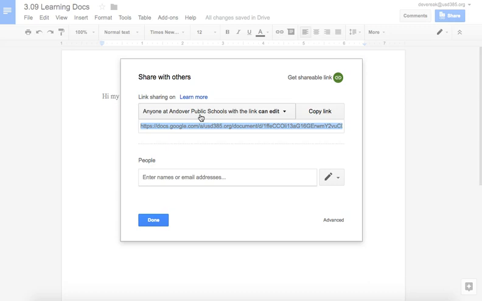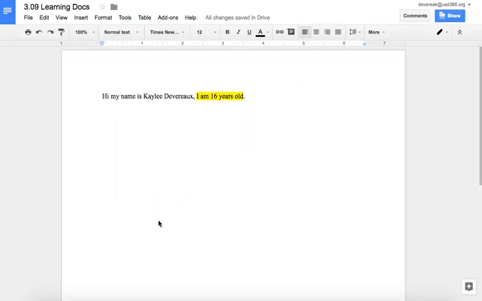This is just simply a way for your teacher and you to communicate more easily and give feedback in a more readily available way. So make sure that you are copying that link from the sharing, okay, up here in the corner, and allowing whoever to edit. You'll just say done once you have that link, and then you'll go into GradPoint and you'll paste it in.